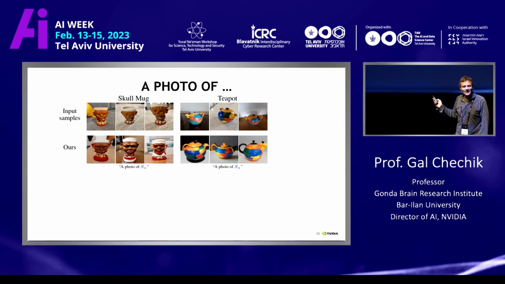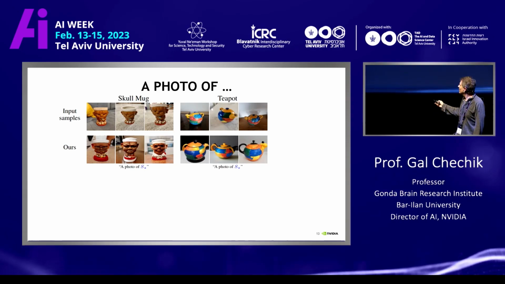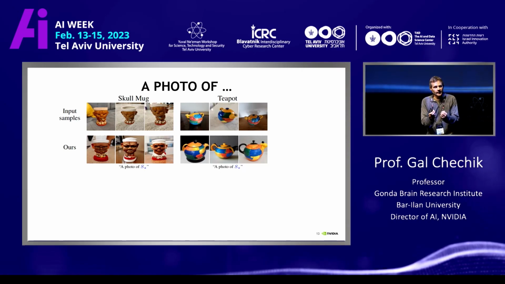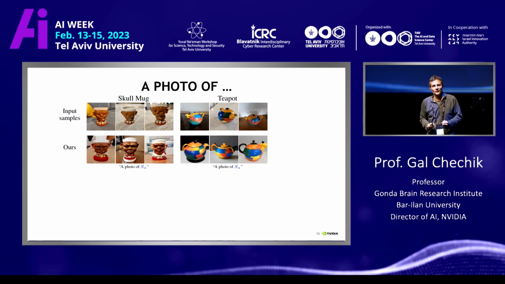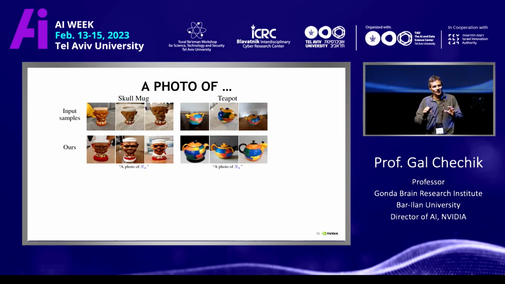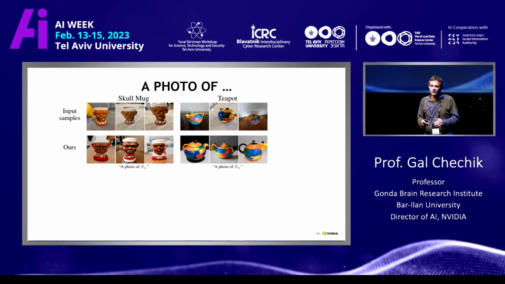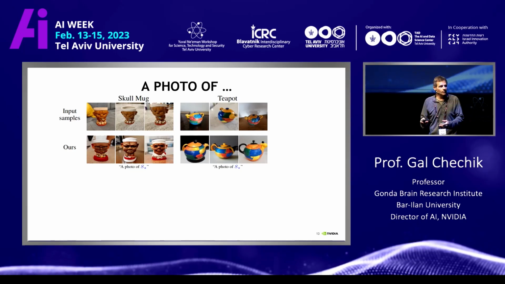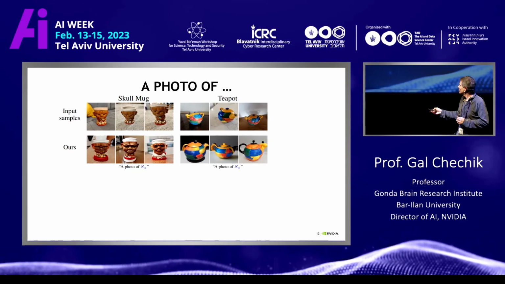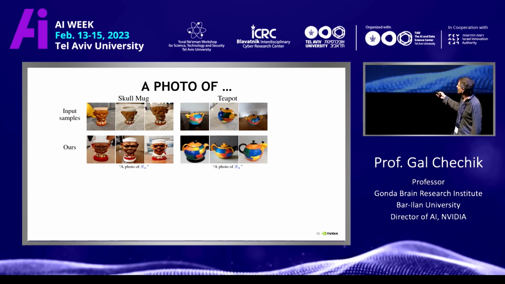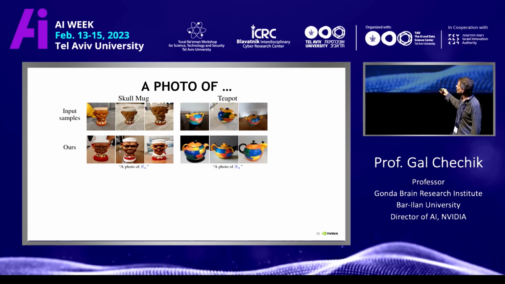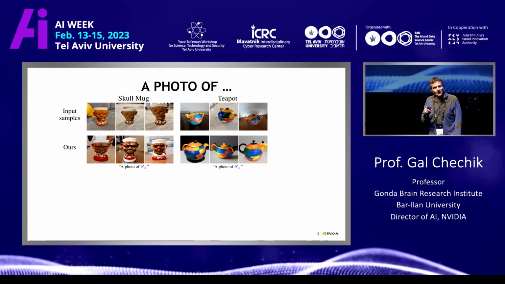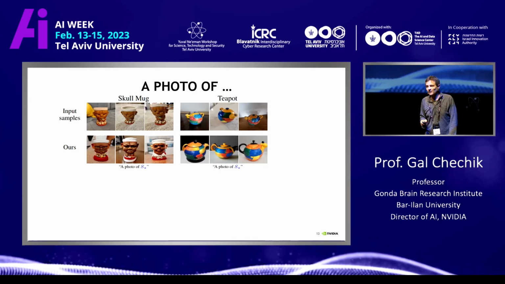This is what was generated using our model. And now, it's not the identical teapot, right? The handle is black, it's slightly different, the patches are not exact, but actually, it really captures the perceptual essence of this teapot, right? The patches are about the same, and if you can measure that, you can show that to raters, and they report that the variability, let's say, between the ground truth and our generation is about the same as the variability within the different images of that same object.